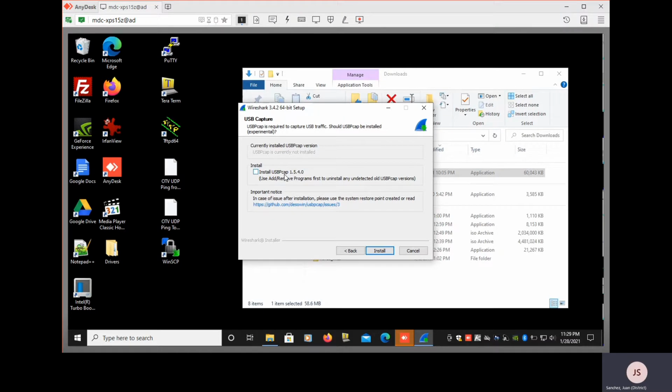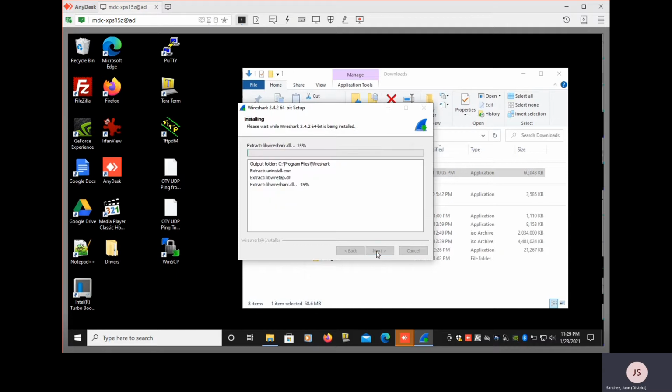Some of the new laptops, or even some of the new Macs, don't have a wired network card installed hardware-wise. So you have to use one of those USB adapters that goes to a wired Ethernet connection. If that's your case, then you will need this. If not, just leave it like that. Mine is a laptop, but the laptop has a wired connection.